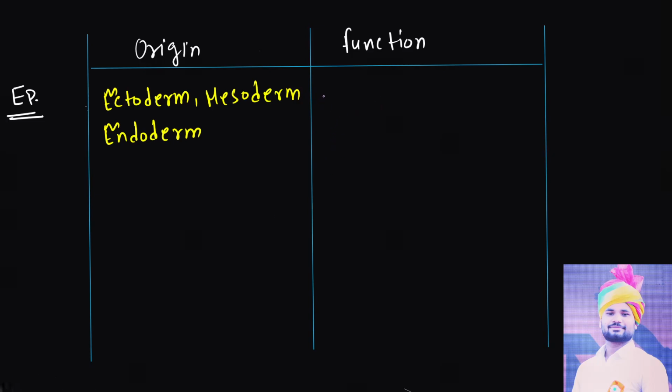So it can help in exchange of substance. It can help in diffusion. Let us suppose we are in the alveoli. We have pneumocytes. So suppose this is, let's say, an alveolus. We have this simple single layer of epithelium. So this is epithelium. It will allow the exchange of gases. So O2 comes in, CO2 goes out. So epithelium, if singly present, can help in exchange of substance, right?